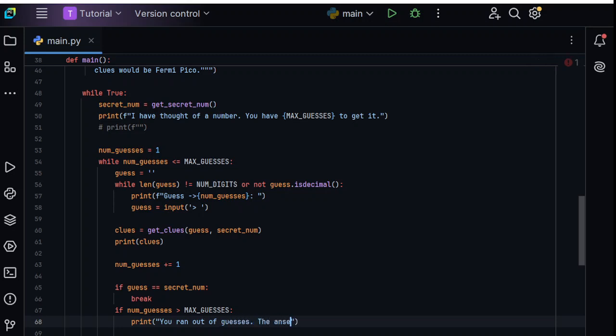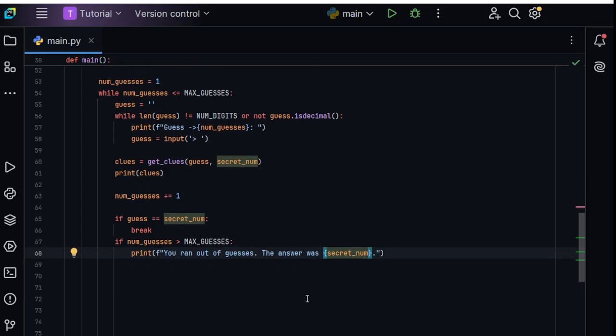The answer was, and I just come down here and input my secret num. So I have it this way.